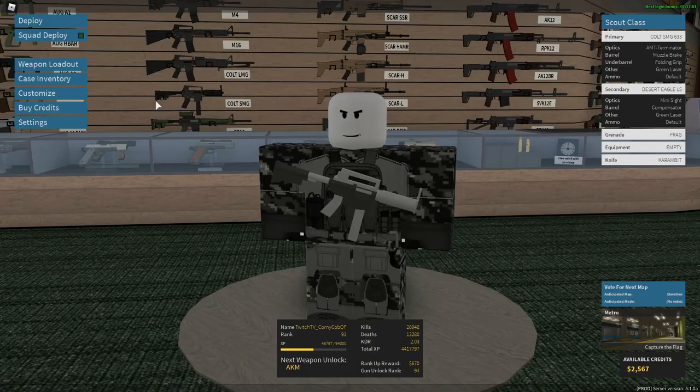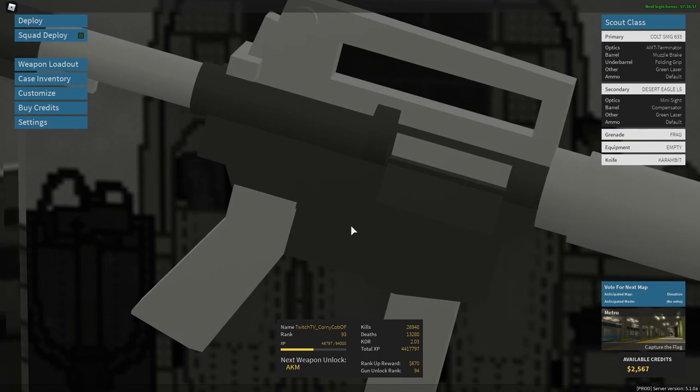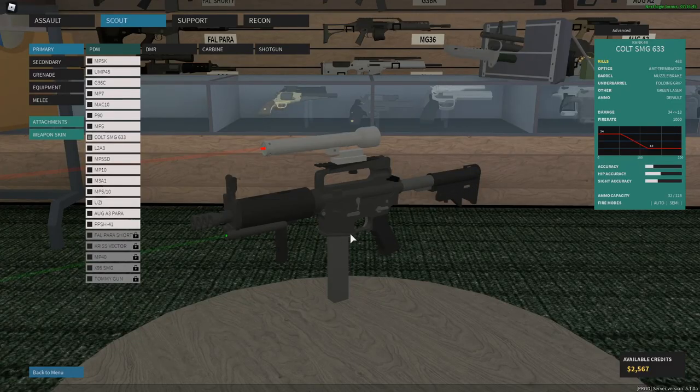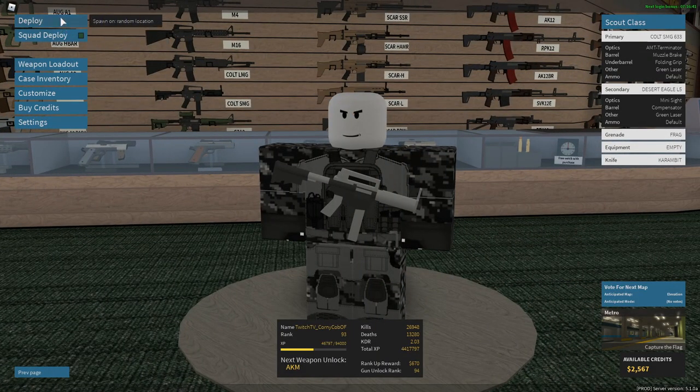Okay. Hey, what's up guys? Welcome to another video here. Today we're gonna be using the Colt SMG. Isn't that nice? Look at that. Colt SMG. We're gonna be rocking AMT Terminator, muzzle brake, folding grip, green laser, and no ammo type. So yeah, hopefully this goes well. I don't really have an intro or anything, so let's just jump right into it.